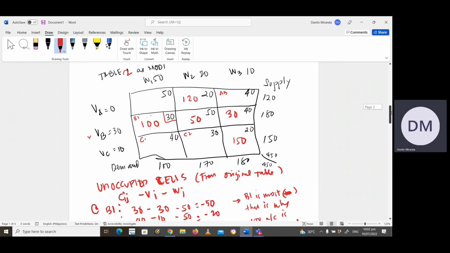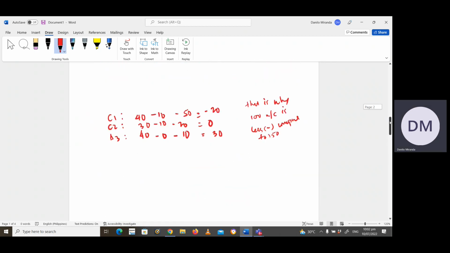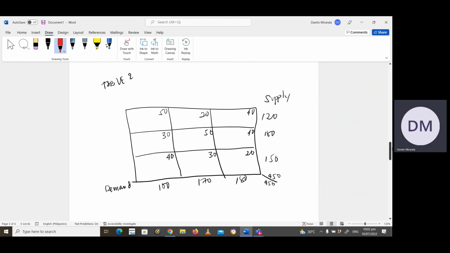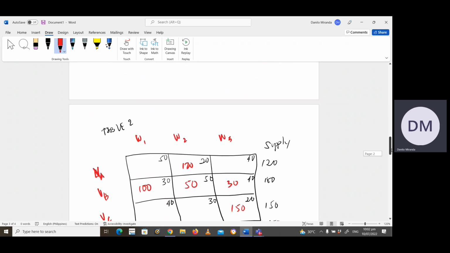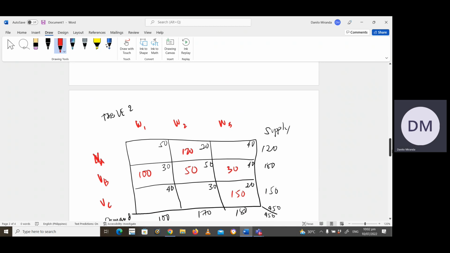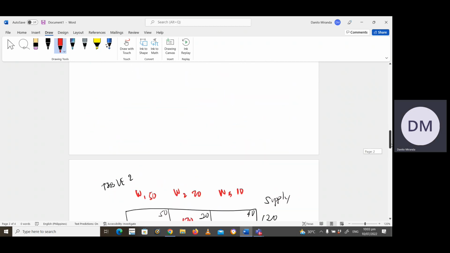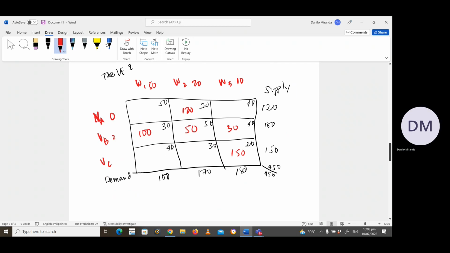And then, copy lang natin, no? Kasi nasingitan natin ng pang table 1, eh. So, 150, 30, 100, 150, 30, 150, 120. Tapos W1, W2, W3, B0, right? BA, BB, BC. Okay? So, ulitin natin guys, ha? Para hindi tayo malito. So, we have 50, 20, 10. So, this is 50, 20, 10. Then we have 0. That is 0, 30, 10. Okay?